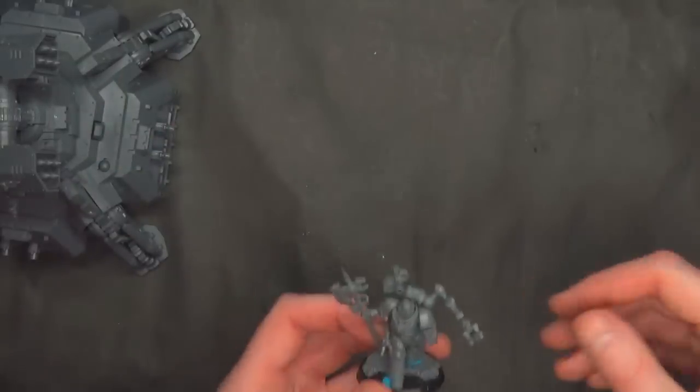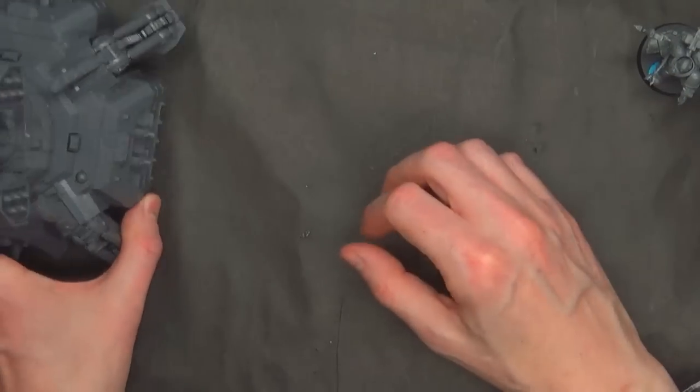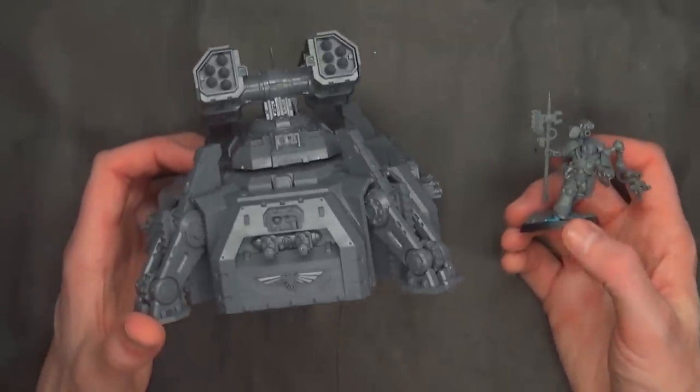So other than that, I think it's a fun little kit. $60 US, of course. You can always get your hobbies for less at dicehead.com, Amazon, or hopefully your local game store as well. So that's it for this one.